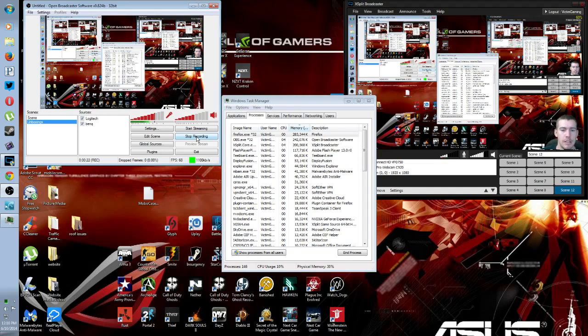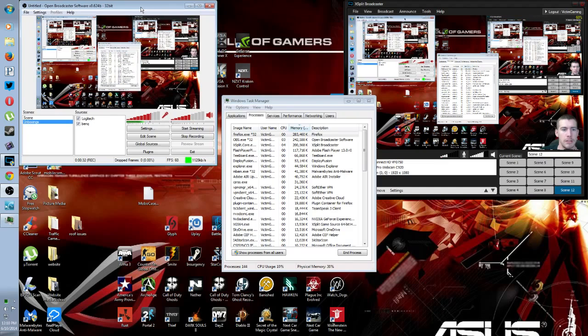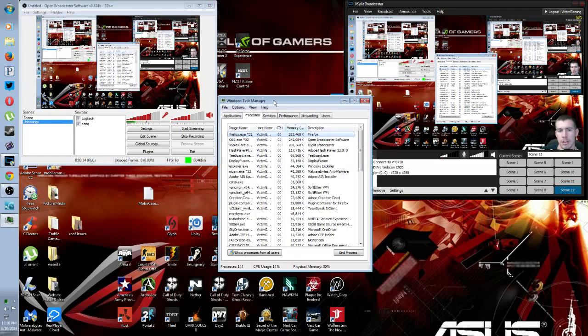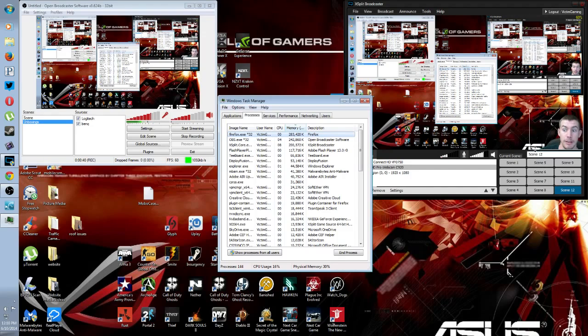Sitting here, just idle, XSplit is running about 200 kilobytes per second, whereas OBS is running 240, but OBS is also recording this. I'm using OBS to record it. Another thing is my camera: even though I'm recording through OBS, XSplit has taken control of it. So XSplit will not let OBS have this camera while XSplit is open. It's like everything is mine, which is one of the things about XSplit.